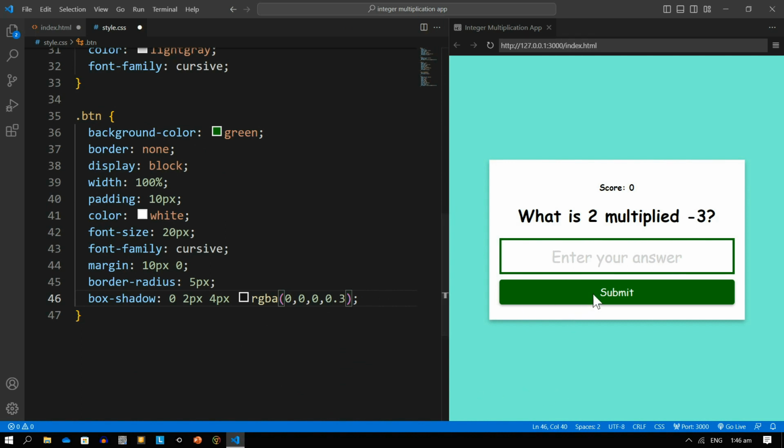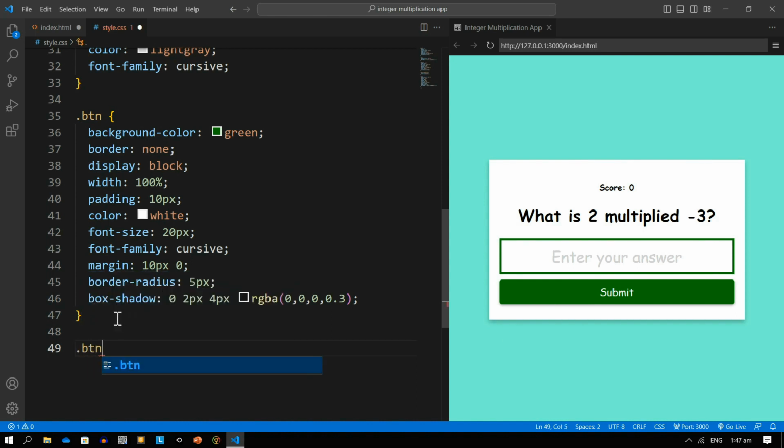Okay, next step. Gusto natin kapag nag-hover sa submit button, medyo magda-darken siya ng konti, para may konting style. So, target natin yung pseudo class na hover.